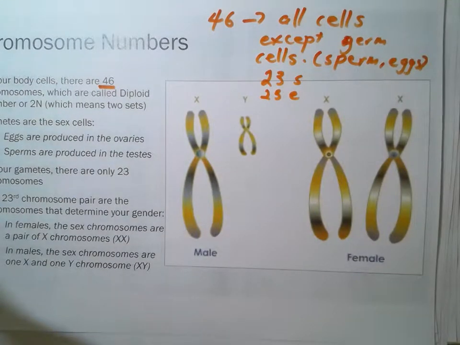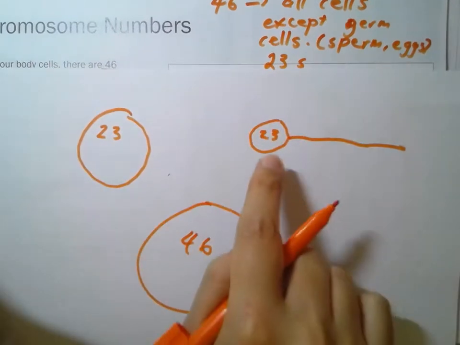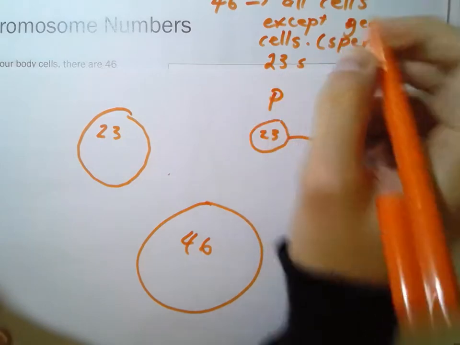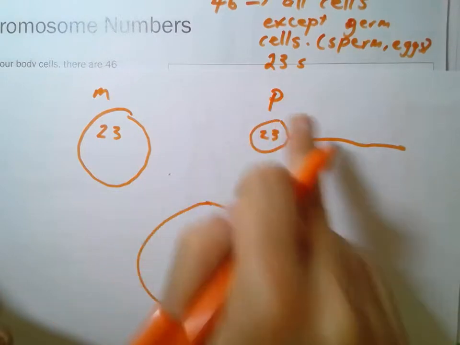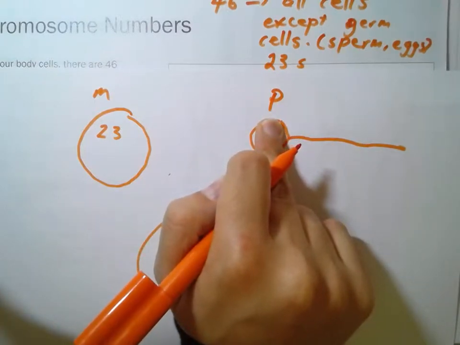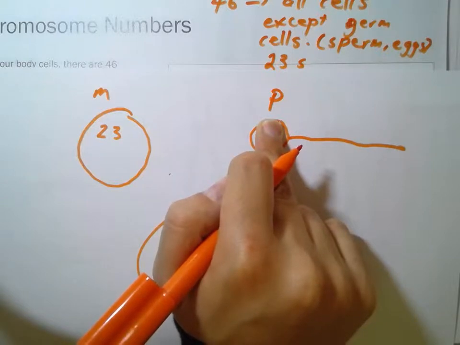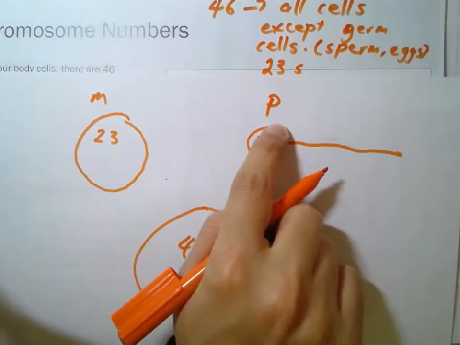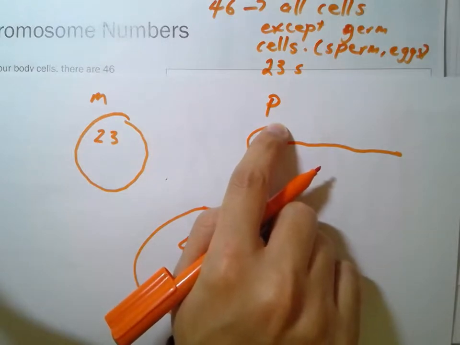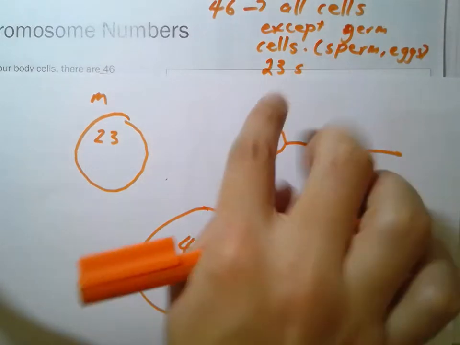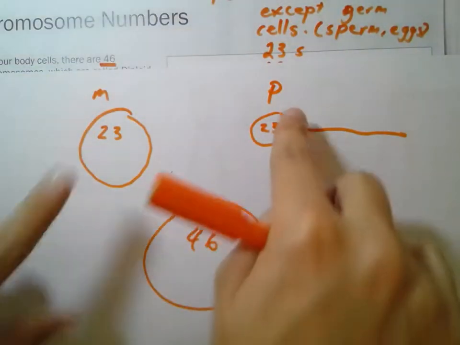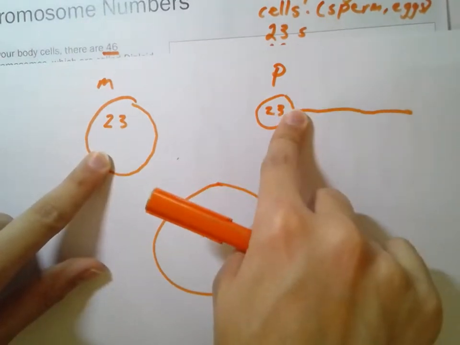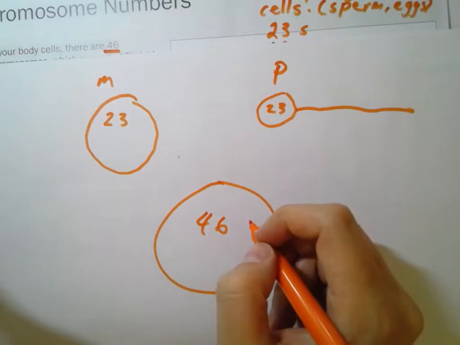So coming back to the first instant of your life, this is how it works. This is probably called the paternal cell, and this is the maternal cell. The paternal chromosomes are found in here. Has anybody heard of the word paternity leave for a male, and then you have maternity leave for a female? The paternity leave comes from the word father. Maternity or maternal means mother. So the paternal chromosomes are found in the sperm, and the maternal chromosomes are found in the female. Together they come and the chromosomes then match together to make the 46 chromosomes that we have in our bodies.